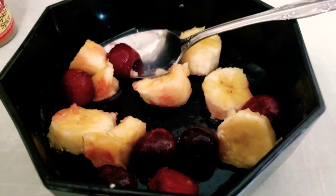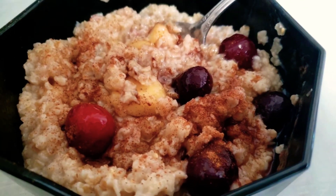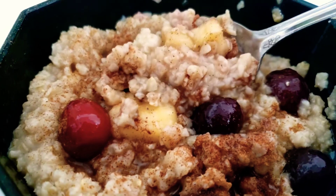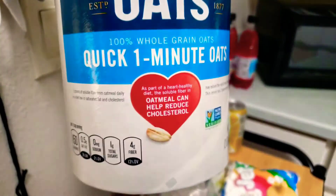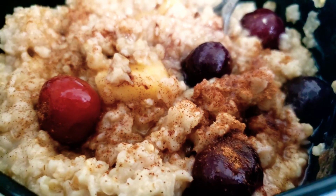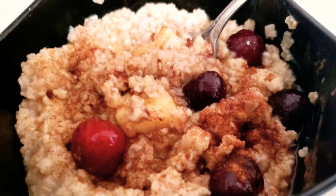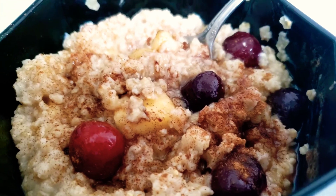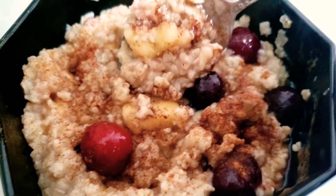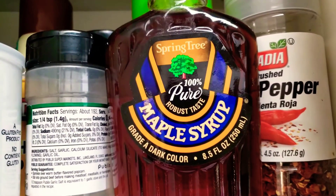Alright everybody, this is a perfect bowl of oatmeal! What we used here is half a cup of Quaker's one-minute oats and one cup of water — bring it to a boil. I already had the frozen pitted cherries from Walmart, and I added half a banana. I also add one stevia packet while it's boiling, then one tablespoon of maple syrup. That's 100% pure maple syrup. This is a perfect starch solution grade bowl of oatmeal.